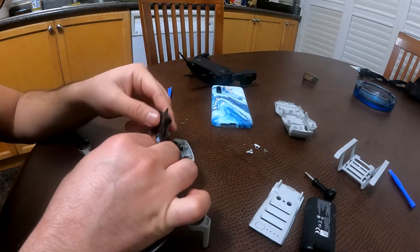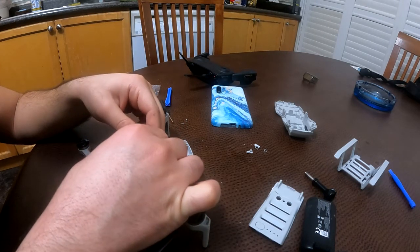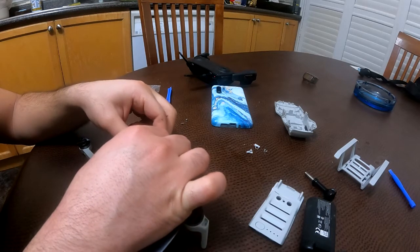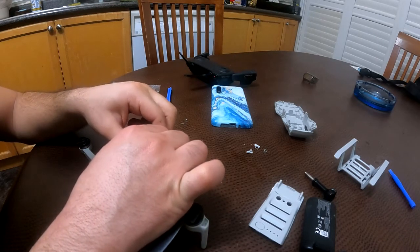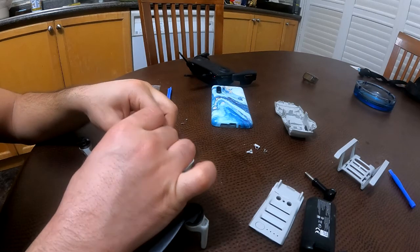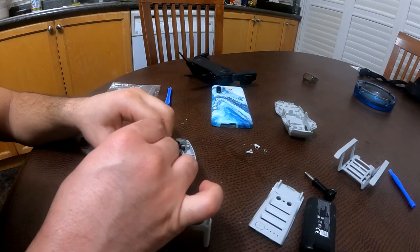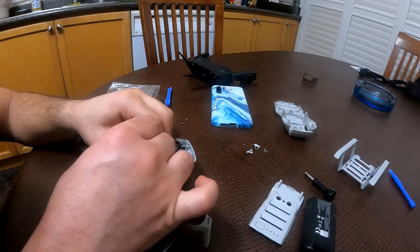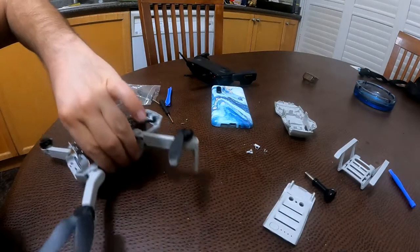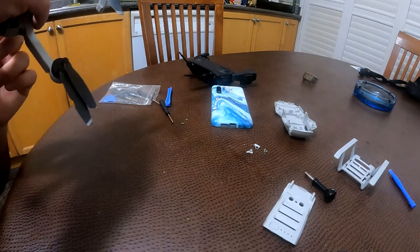Okay. Come on, baby. Yep, so it's all in. Okay, just push it from all sides to make sure that it's properly in. And now let's put the battery in and see how the drone behaves without screwing anything back in.